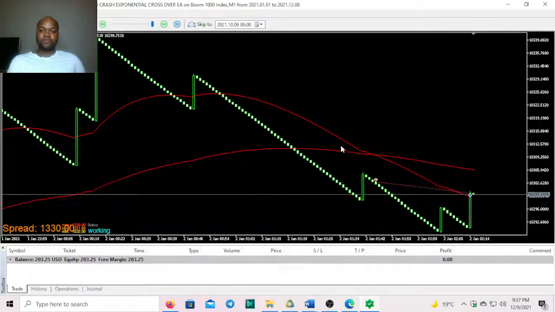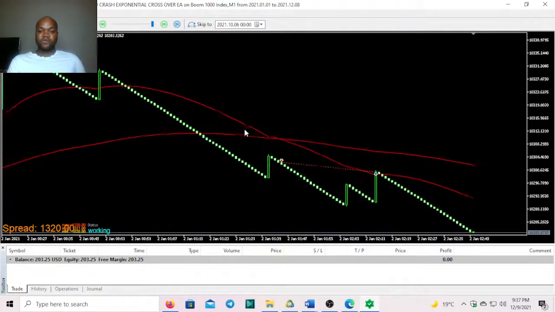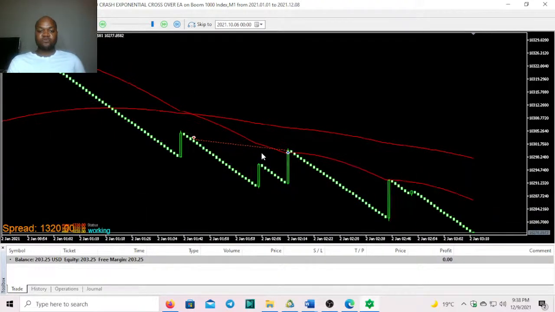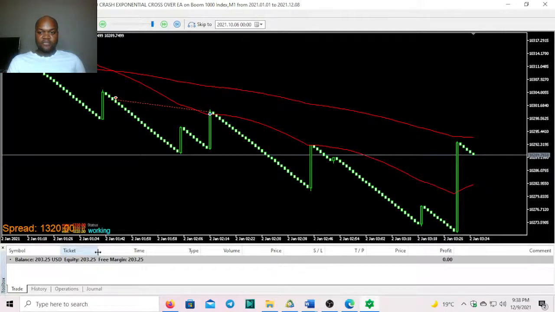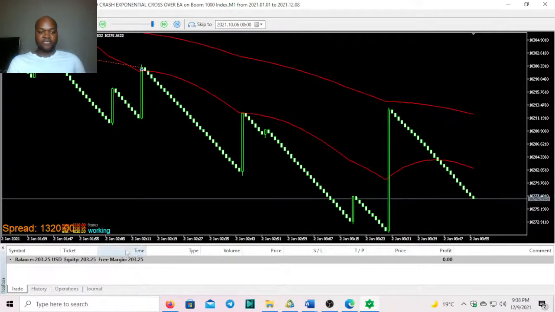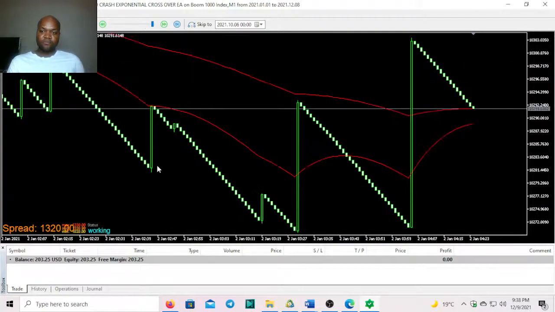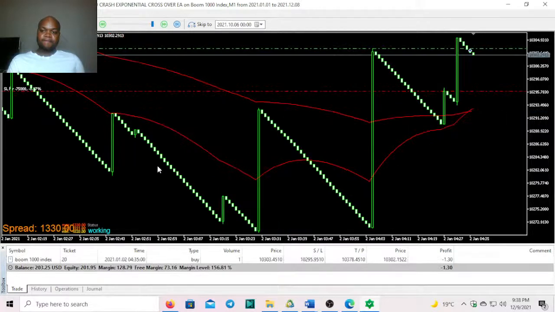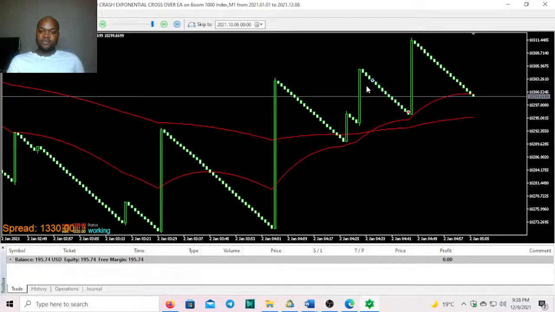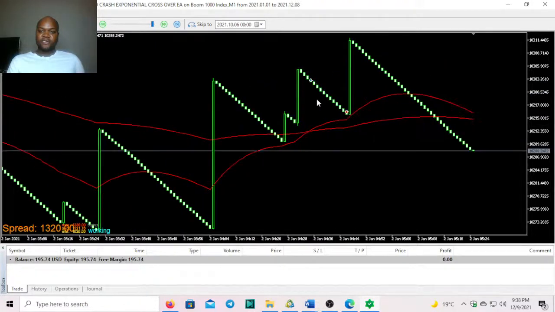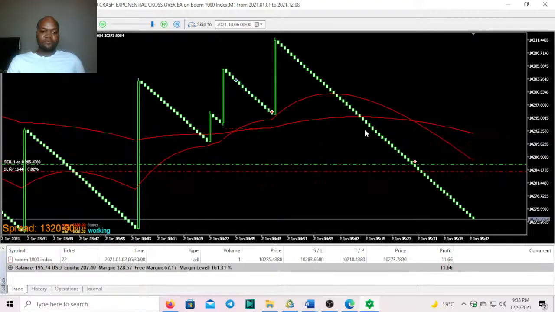Here it opened a sell because there was a crossover. Here this fast moving average is close. So here, and there was a spike, then it closed it, but there was a little bit that it got from this trade, I think about $3. So let's see what is going to take place here. It opened up a sell because there was a crossover. Then unfortunately the market didn't go up. So let's keep observing what is going to take place here.